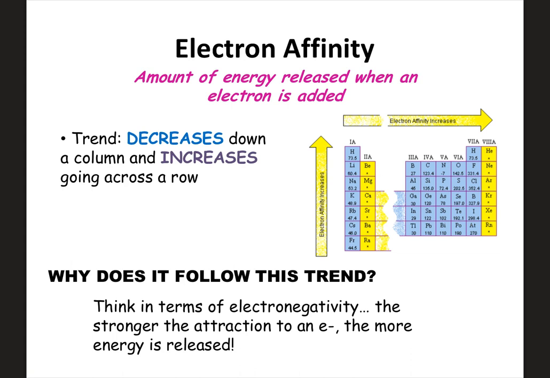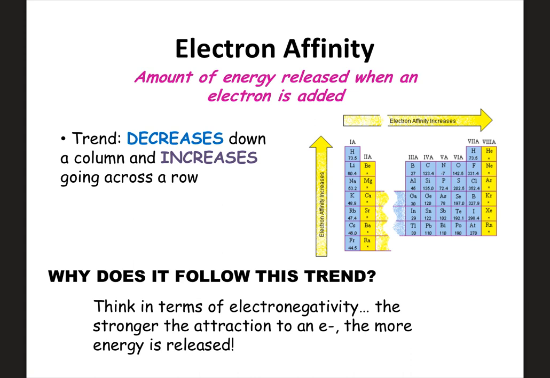So in terms of why this happens, you just need to think about it in terms of electronegativity. Like I said, group these things together as you're studying. It makes your studying a little bit easier here. If an atom wants an electron, remember as you go across left to right, the nuclear charge is getting greater, so they want electrons, they're going to give you a lot of energy here. So the amount of energy that is going to be released if they want an electron is going to be greater. So as you go across, that's what happens.